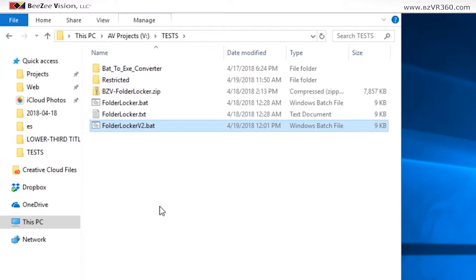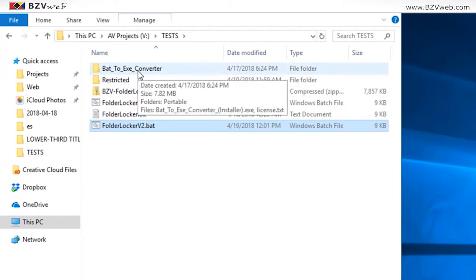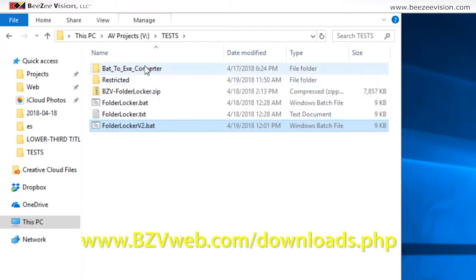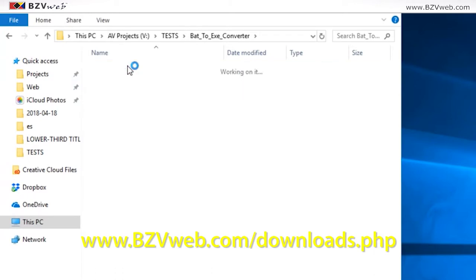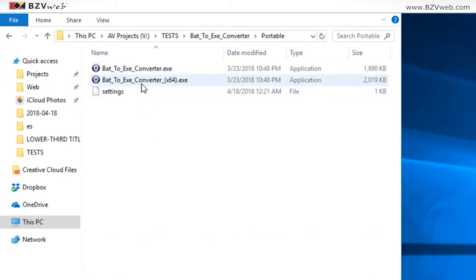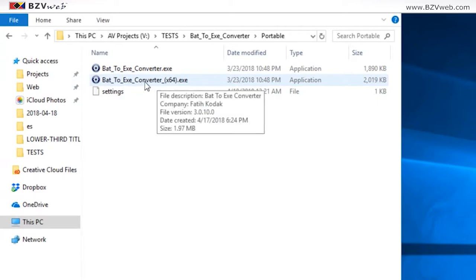Let's go a little bit more in depth. So we mentioned how the password protection is useful for this, but it's also very visible. For that we're going to actually use a separate tool which is called the BAT to Exe Converter, and it's included inside our zip file under our download section. So just enter it. You don't need to install the full version, just the portable is fine, and select either 64-bit or 32-bit based on your operating system.